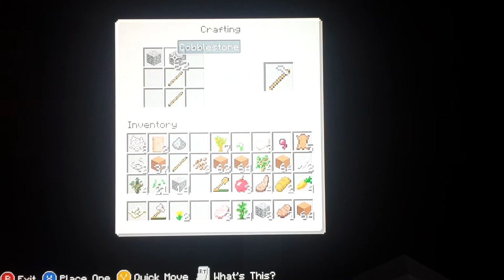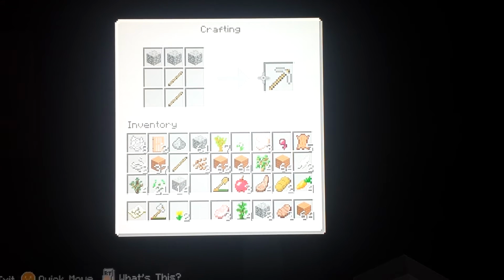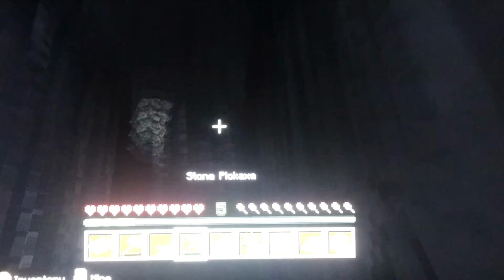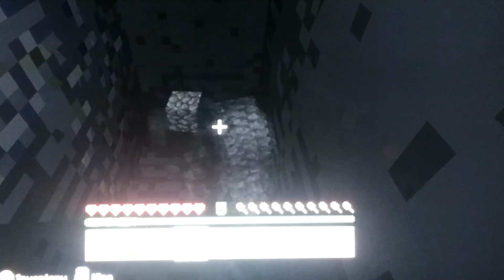Uh-oh, our stone pickaxe broke. So why not craft another one? I can't place it. That's weird. There we go. So, yeah. Mining is like... Oh, forget it. Stop. I'll stop talking about mining.